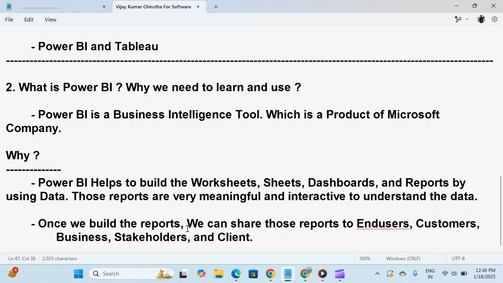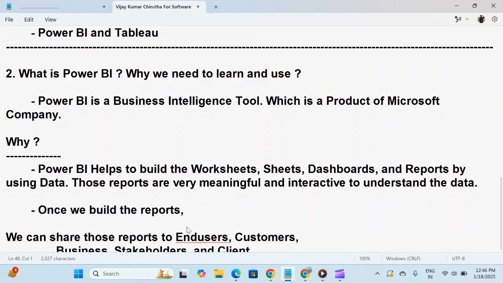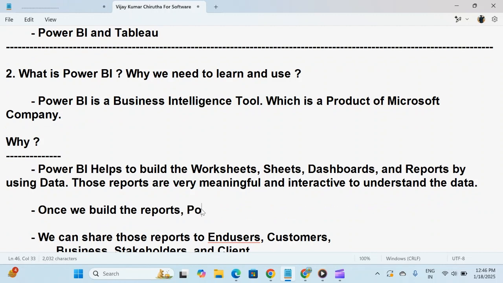And what Power BI can do, here you can add one more point, it would be better for you to understand. Power BI can store the reports, manage the reports, and share the reports.